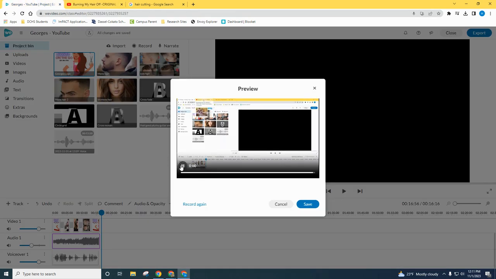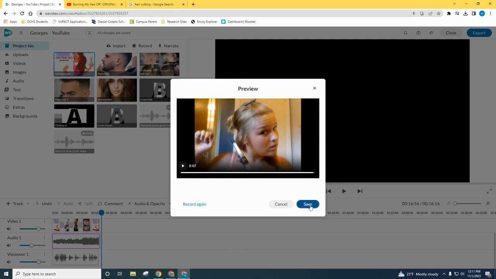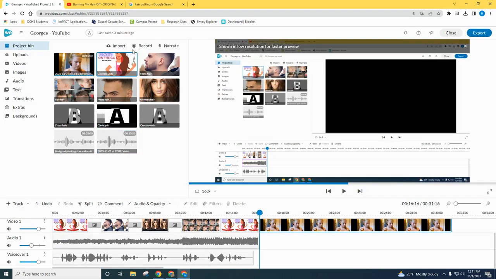And now if I go back here, I can play it and see if that's the look that I want. So if it works, I'm going to click save. This is going to add it to my media. Once this is done loading, so that blue line goes away, I can go in and edit it and only use the 5 seconds that I actually want.